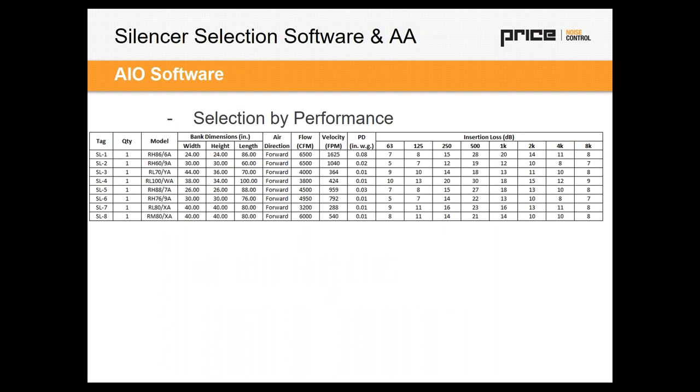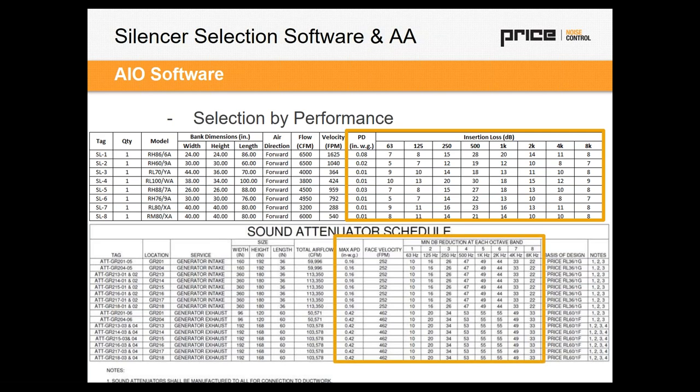Making silencer selections by performance, as I mentioned before, it basically means someone already did an analysis, most likely an acoustician, and came up with the sizes that you see on the left-hand side, the model, and the airflows. These silencers might be going into supply and return ductwork for rooftop units. You can tell that when you see a supply or return tagging in some of the nodes. You have a pressure drop requirement, you have airflow, so you go to the software and make a quick selection. So selection by performance: someone did the analysis, you already know what you need, you're going to search it and get it from a manufacturer such as Price.